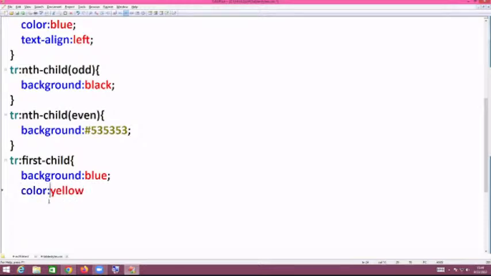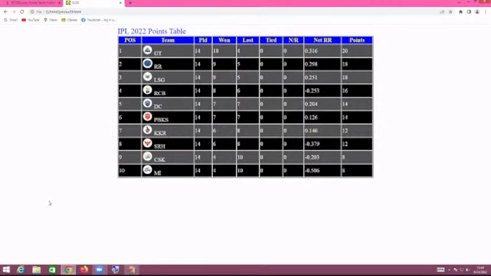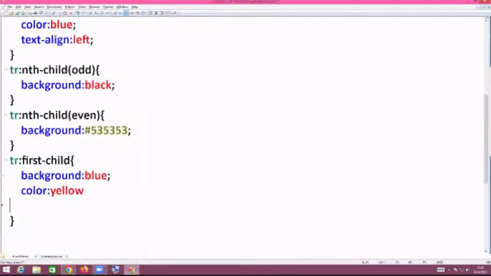The text color is yellow for only the first record, that is nothing but the headings in tables. Generally, the heading size should be bigger than the data size. We will get a better look. Headings should always be highlighted more than the data set. So try to take a font size option here.